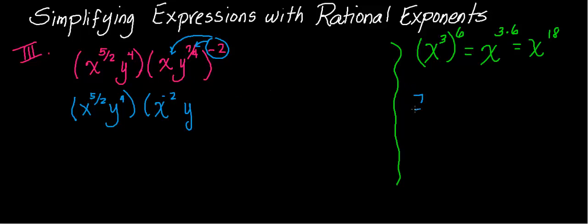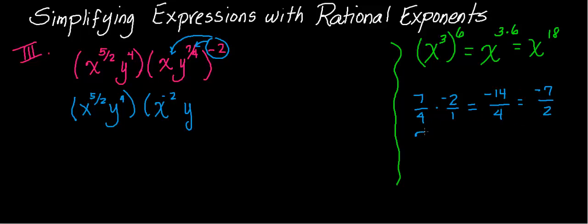Off to the side here, I'm going to do 7/4 times -2. And remember, when we multiply fractions, we multiply numerator times numerator, which is -14, and denominator times denominator, there's a denominator of 1 here, which is 4. You can also, before you multiply numerator times numerator, cancel out common factors. I would cancel out the 2 with the 4, and I would get a -1 here and a 2 here. But since I didn't, I got -14/4, I can reduce this by using a common factor of 2. If I divide the numerator by 2, I get -7, and if I divide the denominator by 2, I get 2, -7/2.